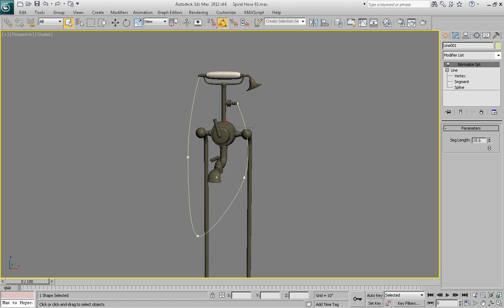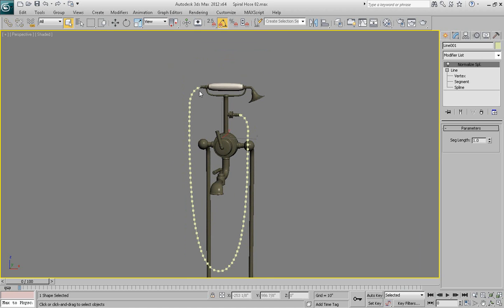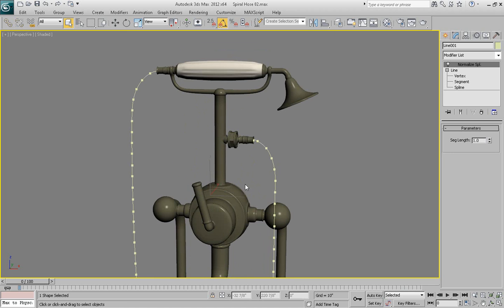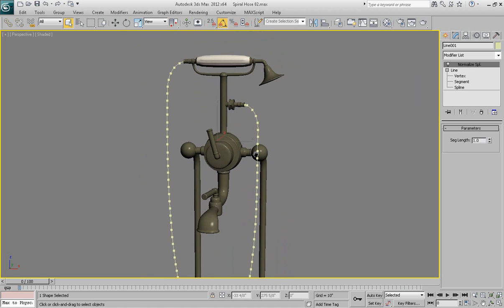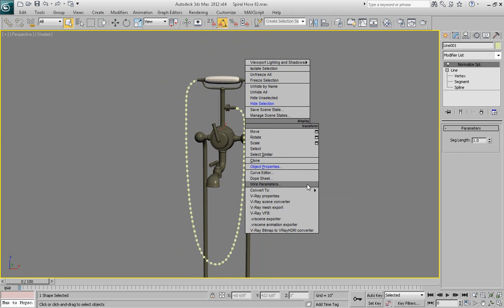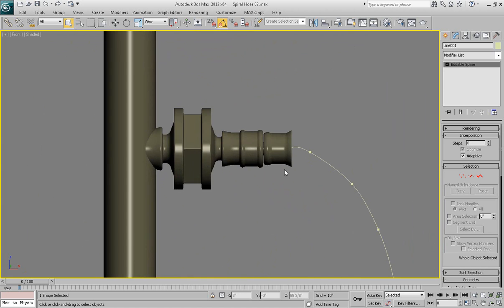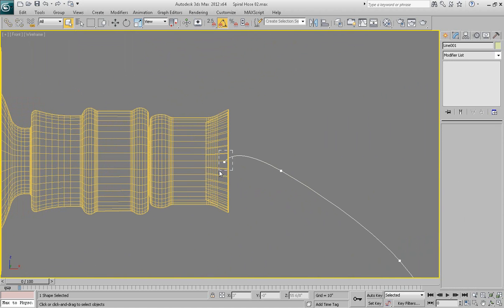Now, if you reduce that number, you can see that the splines start looking better and better. But the reality is that none of these numbers will really make it perfect except number 1. So you can reset it to 1 right away, and your spline will be made by a bunch of segments of the length of 1 unit. Now you can convert this object into editable spline, go to front view, zoom into the beginning of the spline, and go ahead and fix this first vertex.